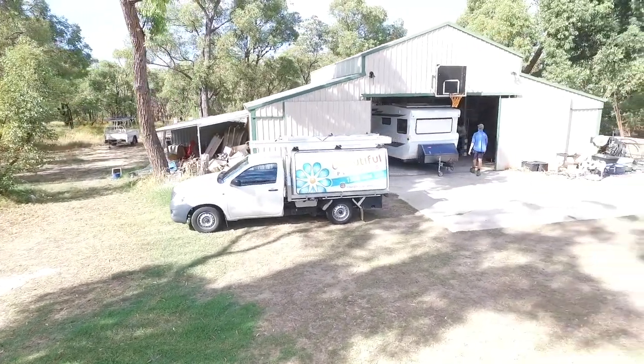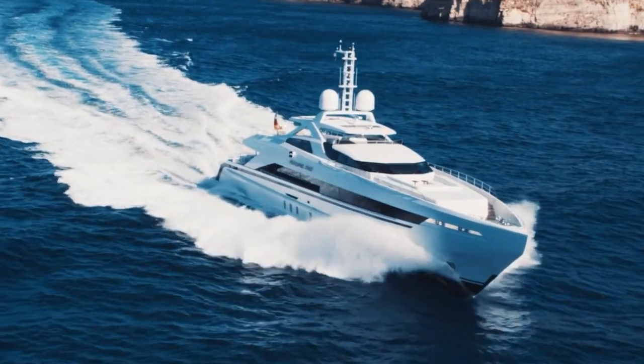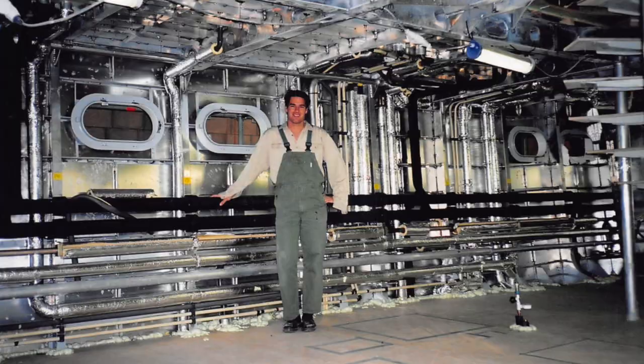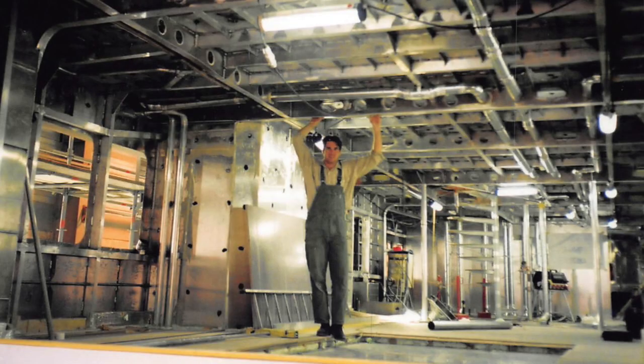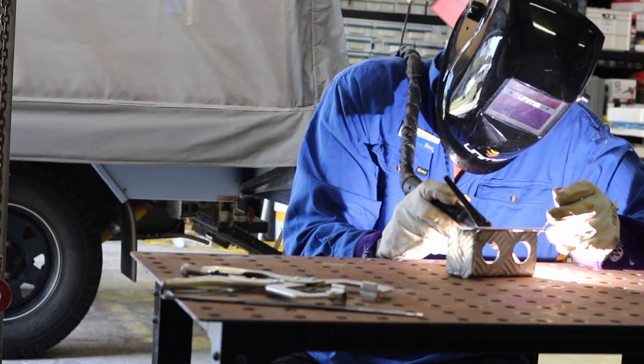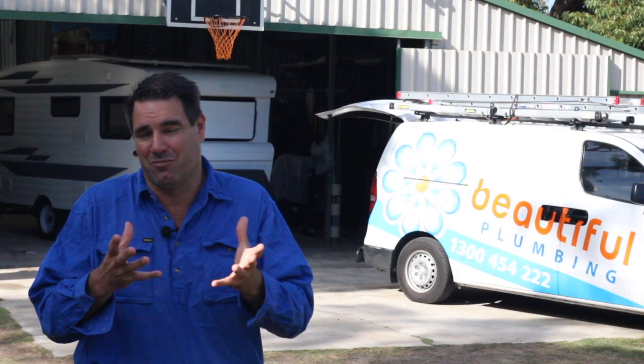We've got a large workshop. Many years ago I worked as a plumber at a company called Haitian Shipyards over in Holland. They build luxury aluminium super yachts. It was there I was taught how to TIG weld, because I had to make up brackets sometimes where there wasn't any support for the pipes I was putting in. So it's very easy for me to fabricate brackets to hold bayonets, water connectors, or fittings for your caravan or camper — to protect them from branches and bushes, or just to support them.